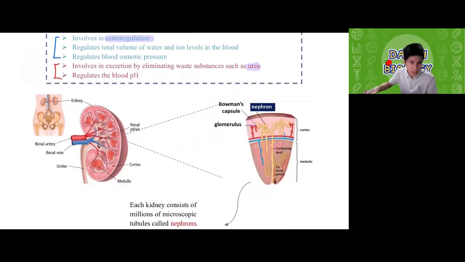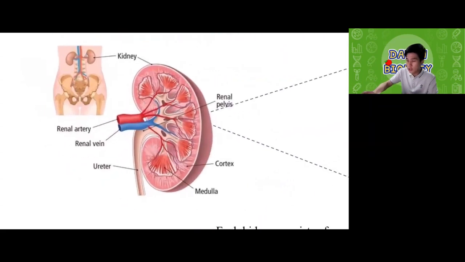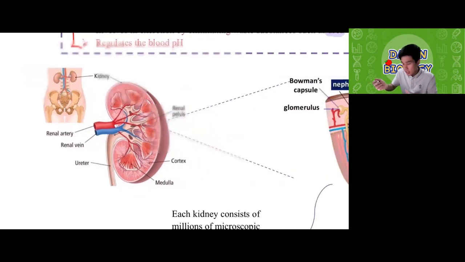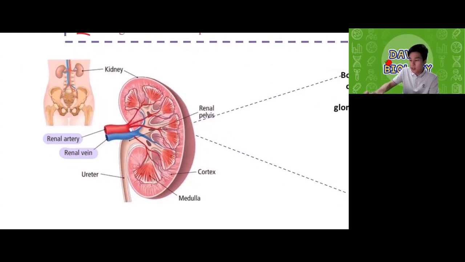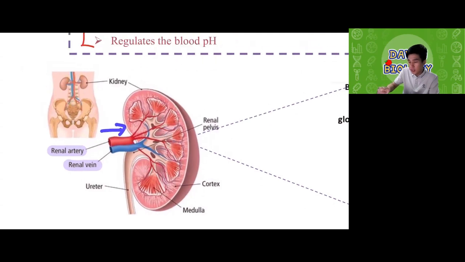I put a picture of kidney here, whereby you need to know that there are three tubes connecting to your kidney: two blood vessels and one ureter. For the blood vessels, you have the renal artery and renal vein. That's your chapter 10 blood vessel knowledge. Is the artery going inside the kidney or out of the kidney? Which way? Come on, let's go. Renal artery. You don't care about the word renal, just the word artery.